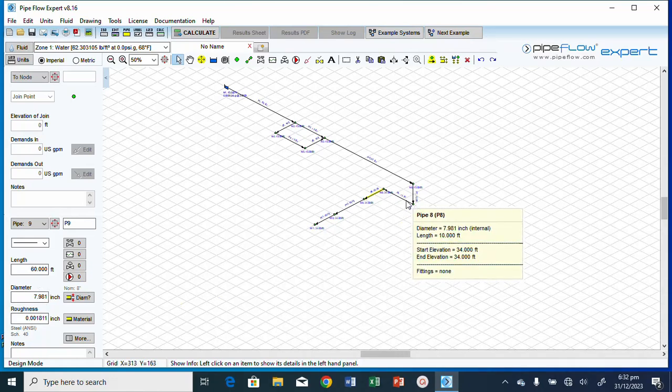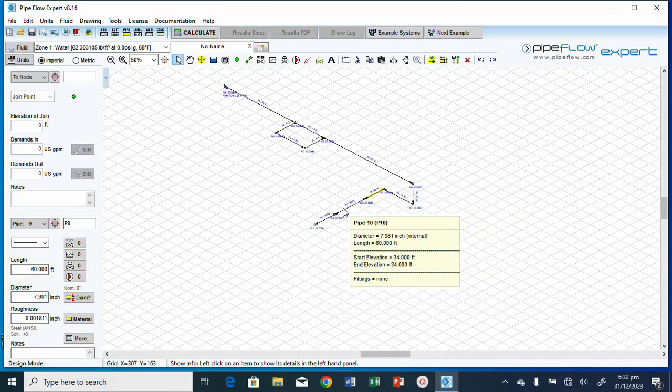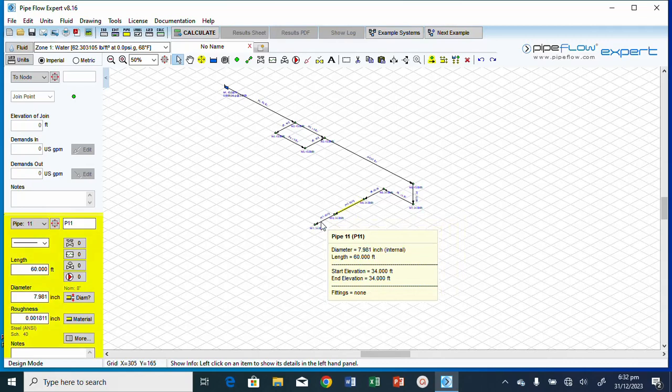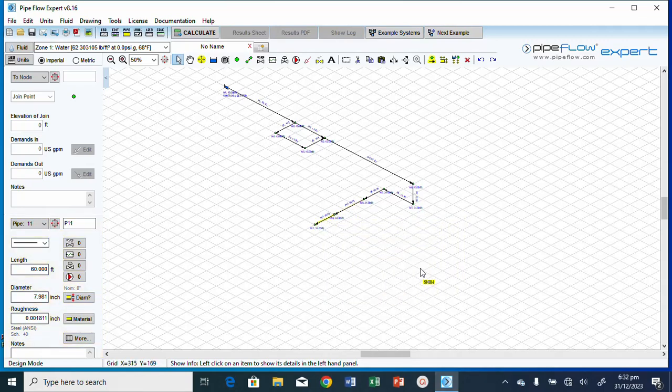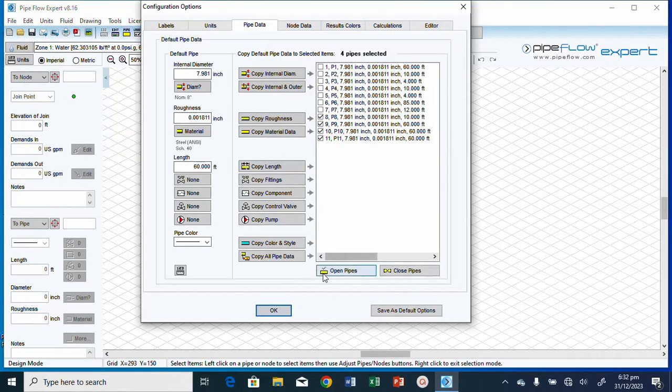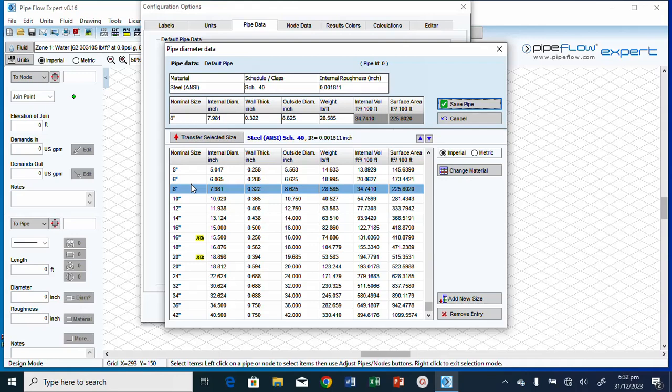But here now, the size of these pipes are not 8 inches. The size of these pipes is 6 inches. So I will select these pipes. Now I will come here, select this pipe, then change the size to 6 inches.